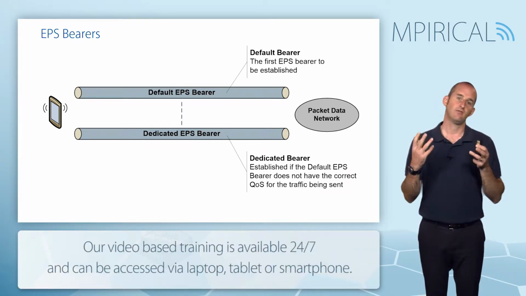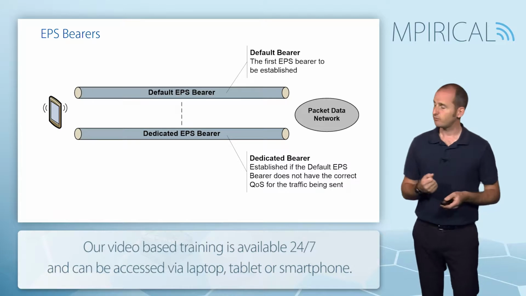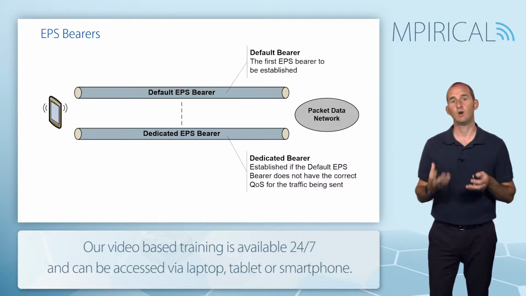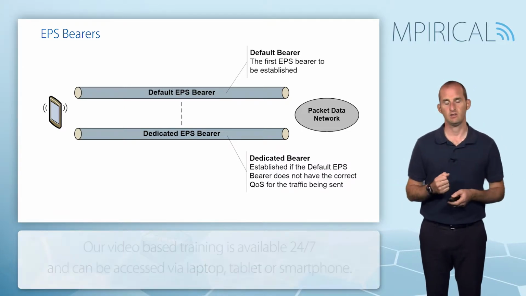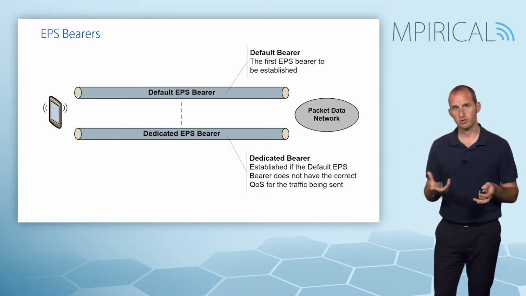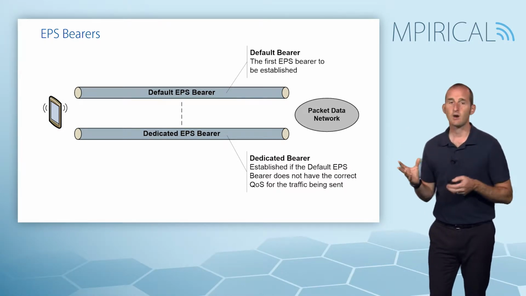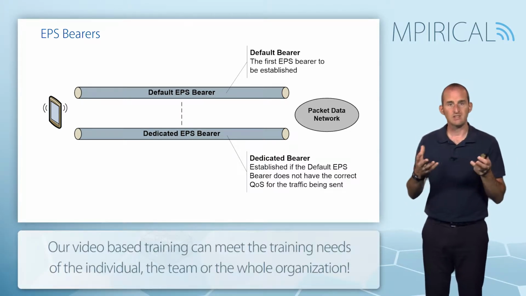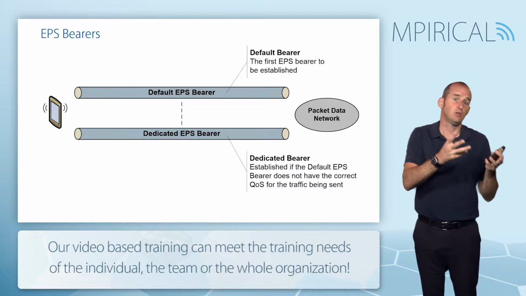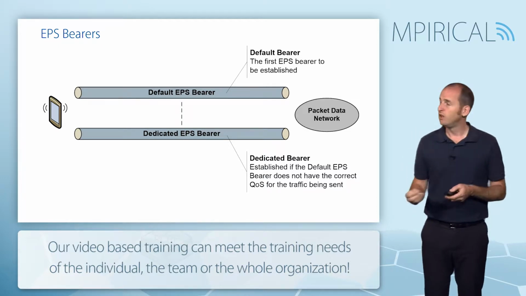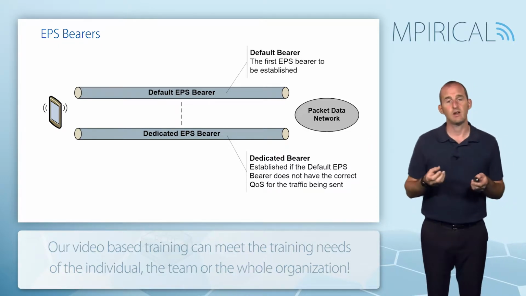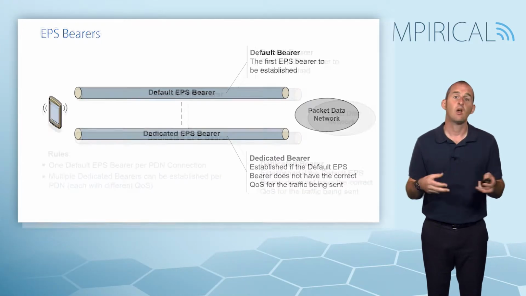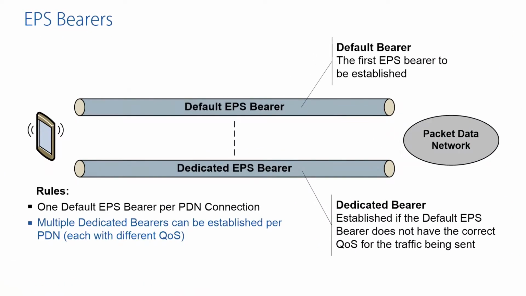If you use VoLTE as an example though, VoLTE is a good example of where you would see default and dedicated bearers in use, because with VoLTE, voice over LTE, the default bearer would carry all of your signaling to set up the calls, but because signaling has got a totally different QoS profile to voice, you would need a dedicated bearer in place to carry your voice when you're in the middle of a phone call.